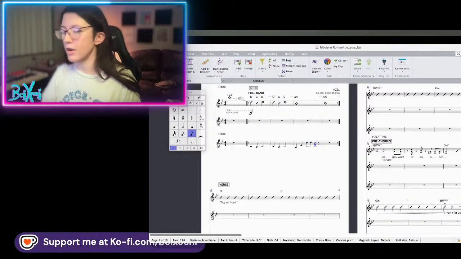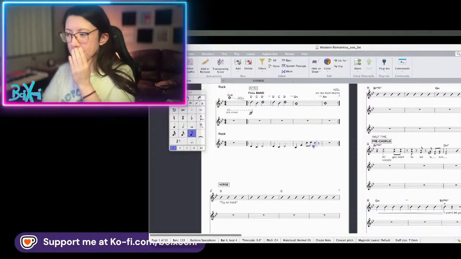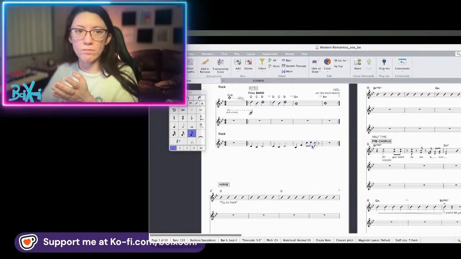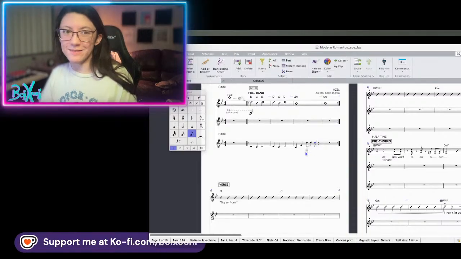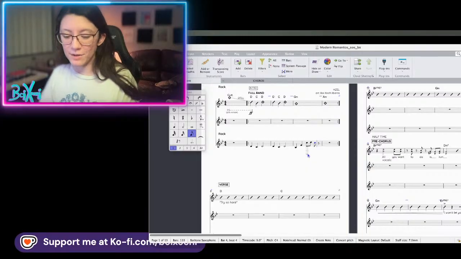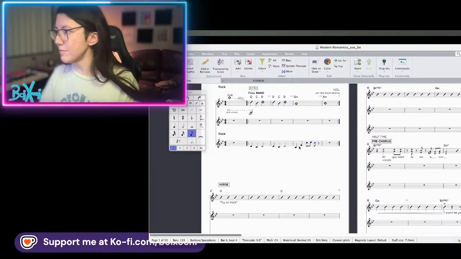The hard part of arranging for different instruments is them not hating you. Not that they would. I love these people, but I want to put stuff that's playable and I don't play baritone sax, so. Same.